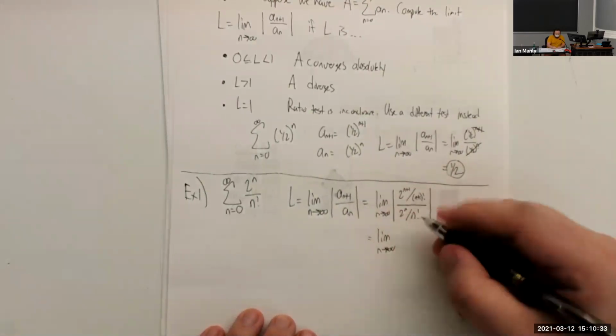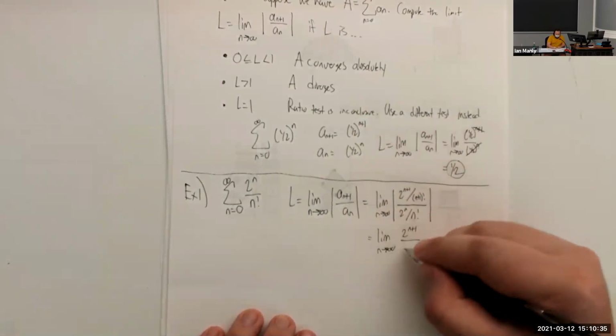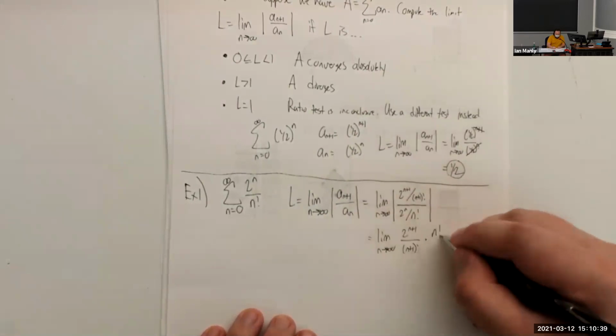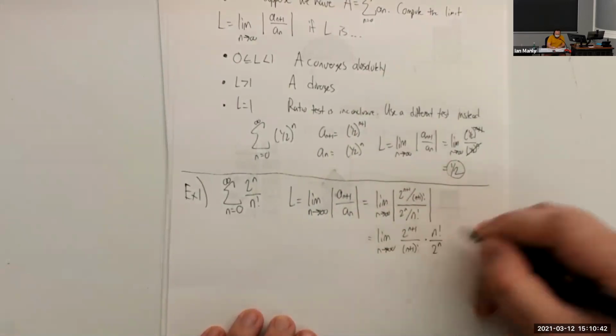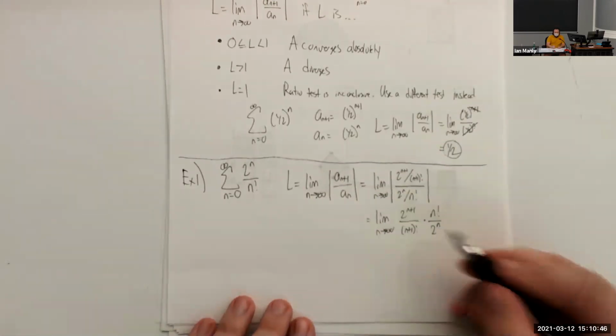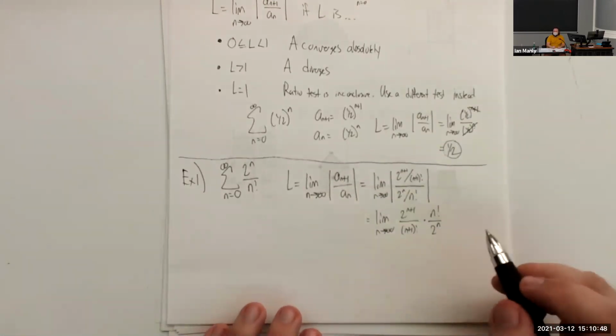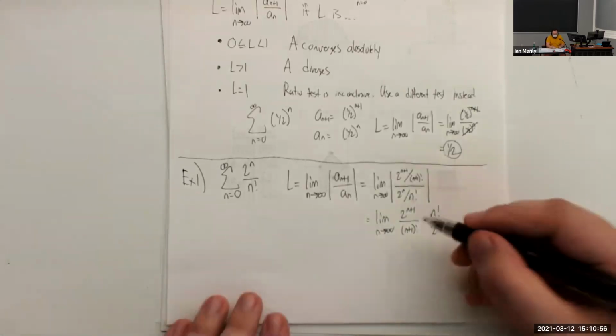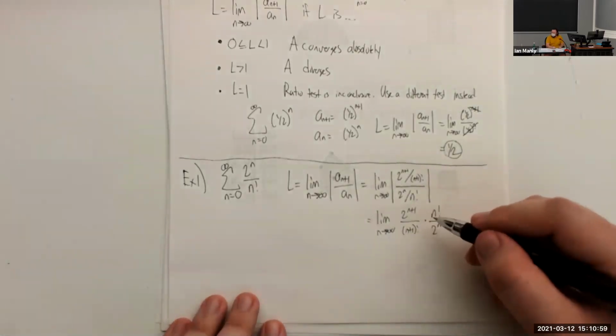Now, if I simplify this fraction, dividing by a fraction is the same as multiplying by its reciprocal. So I'm effectively looking at this right here. Now, the fun part about doing the ratio test is, if you feel satisfied simplifying things or canceling stuff out, you're really going to like this, because there's essentially just a ton of canceling with this.